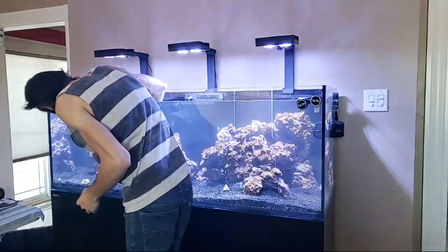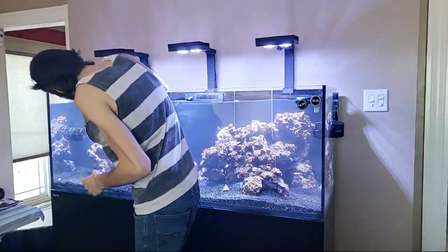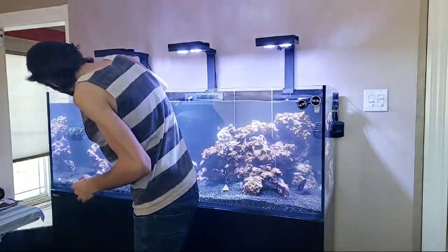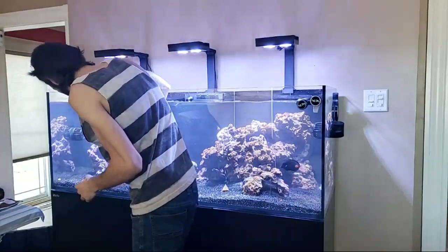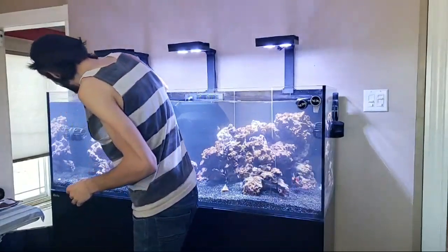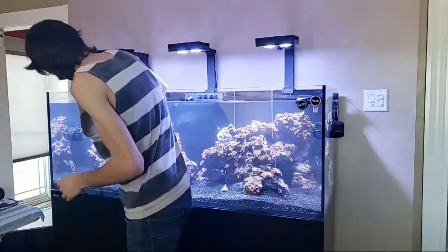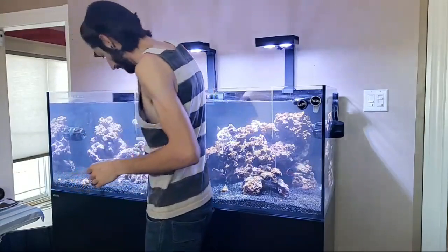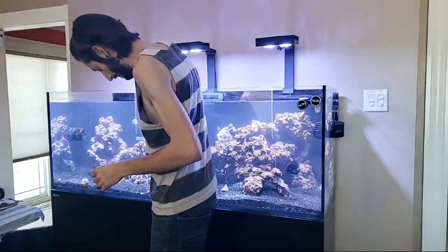So Stephen Dean just asked, I just got the same lights. What setting do you recommend keeping them at for a mixed reef? I haven't touched them, to be honest. I just kind of let them go, and I don't have any coral. You can see a little bit of algae growth, but still waiting to dial it all in. Yeah, so just almost max settings, maybe 90%.